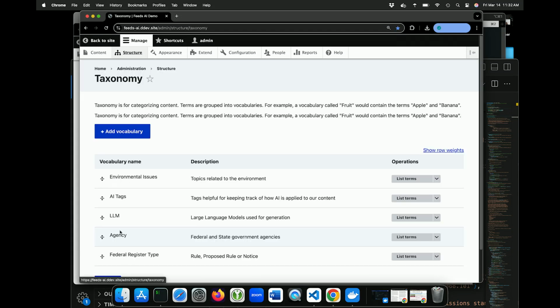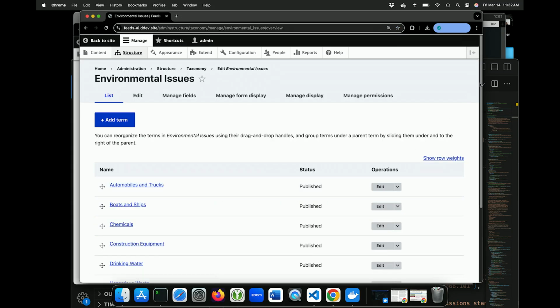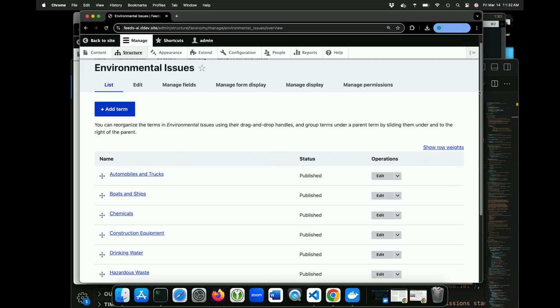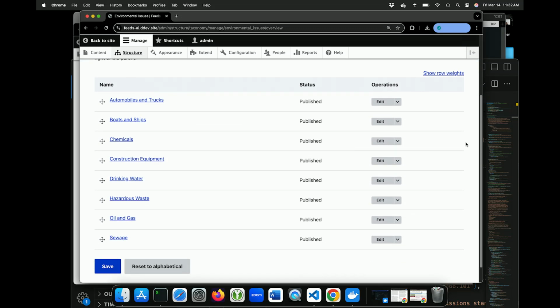If we look at environmental issues, we have a bunch of terms here that are related to the EPA: automobiles and trucks, chemicals, drinking water, hazardous waste. One of the things I'm going to ask the LLM to do is look at the particular document that you're analyzing and categorize it according to one of these. Or if you can't categorize it, then don't.